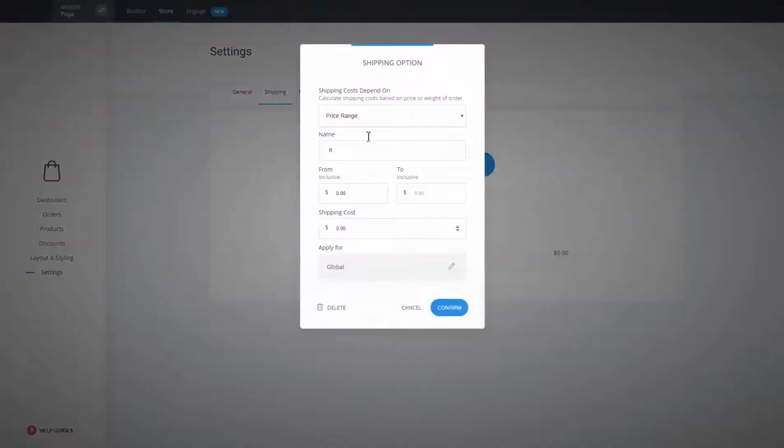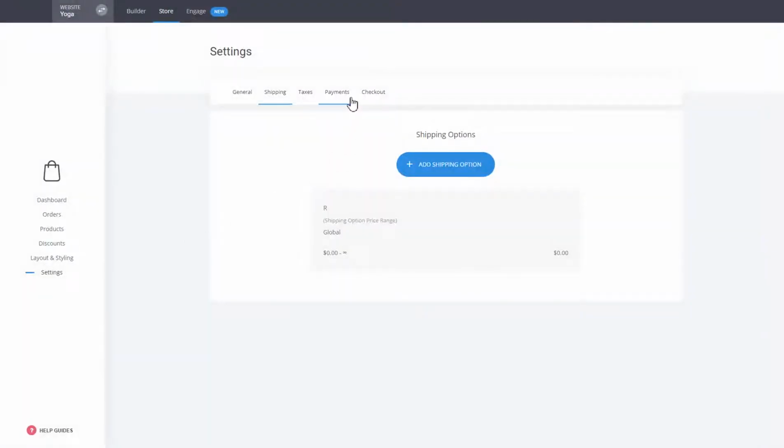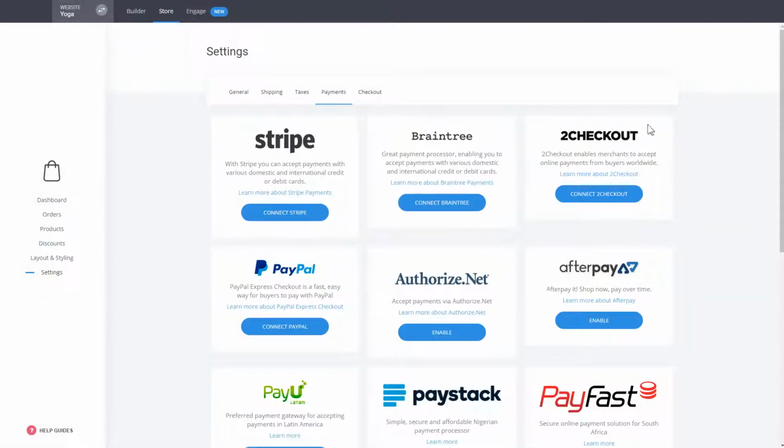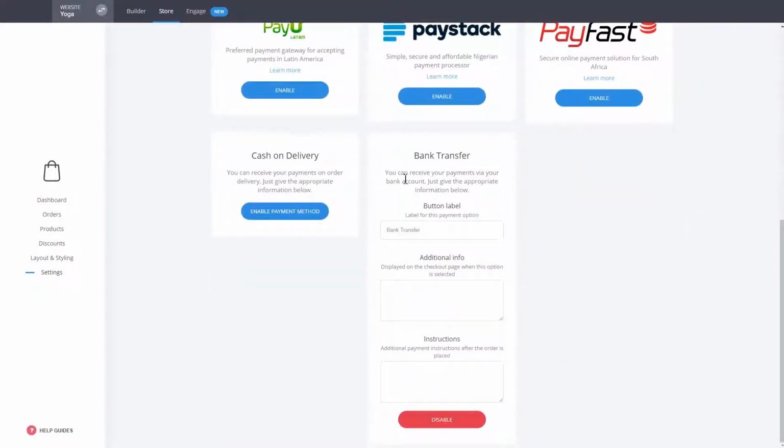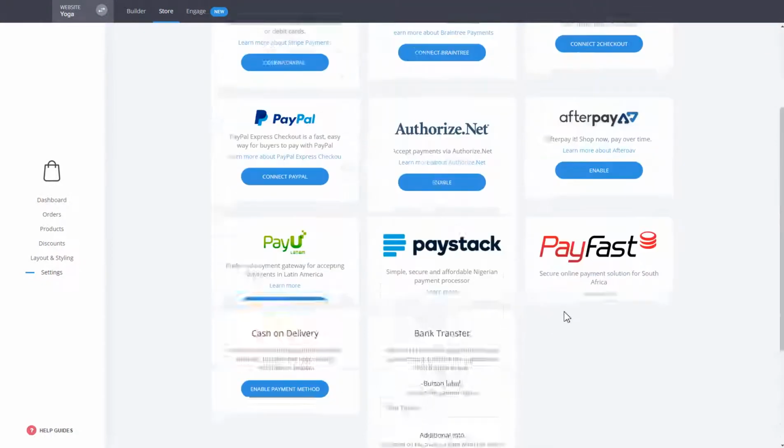So you can build your rule here, and you can adjust different things such as from what range, how much you want to charge. And in order for the payments for the whole system to work, you have to connect one of the payment processors. It is really simple, and it really depends on what kind of payment options you want to have. But for the example, we'll be using the bank transfer because it is an offline payment method and doesn't require any integrations.